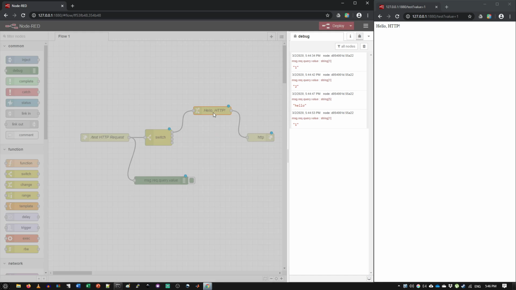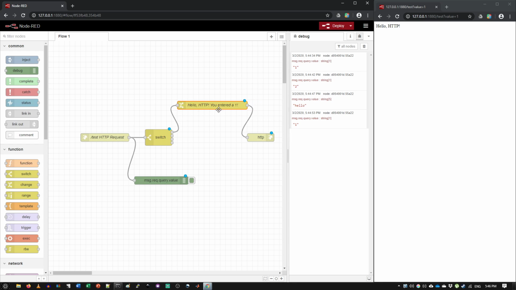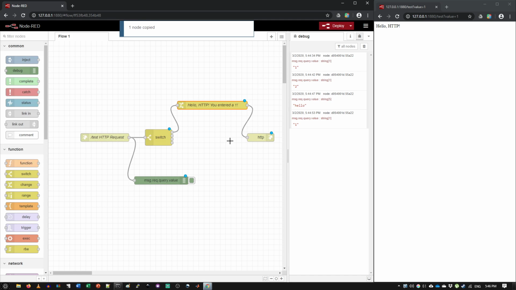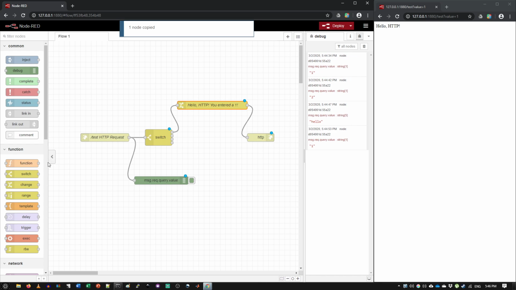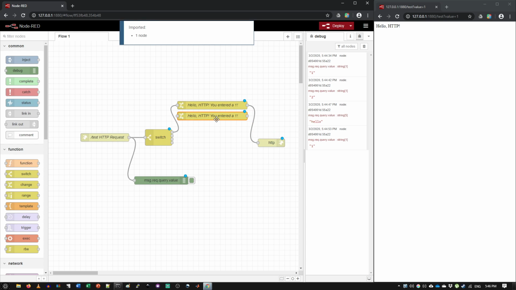So rather than that, we can maybe say you entered a 1. And then we can make it say that down in the payload as well, of course. So that can be the top one. You might want to change the size of each of these just to get a bit more space. So that's if it enters a 1.